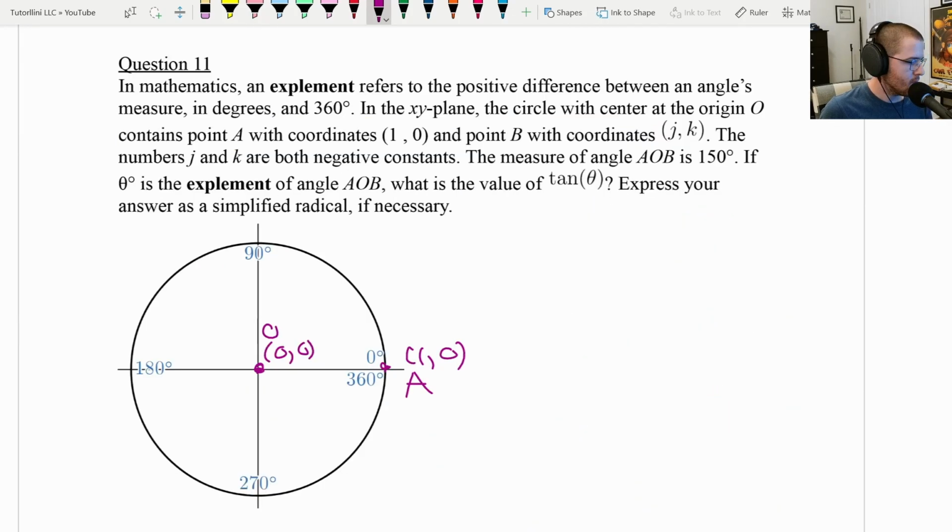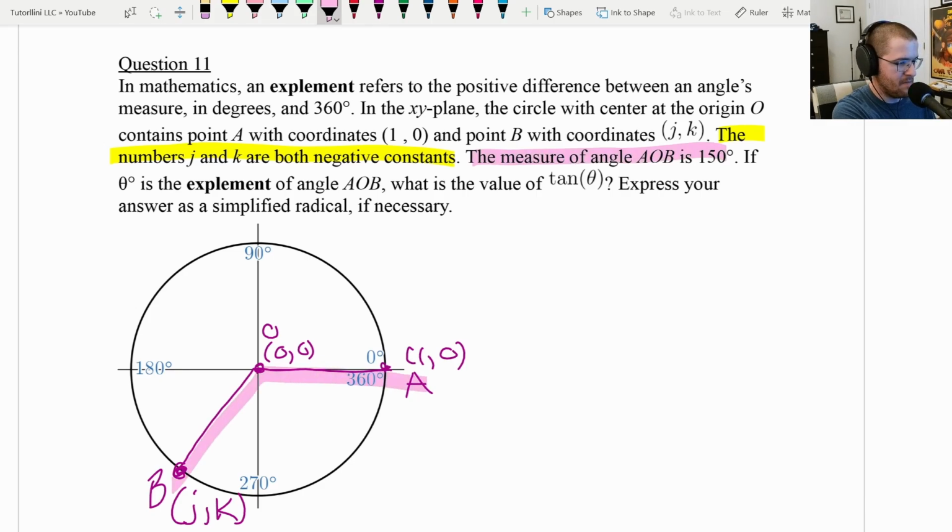Okay, question 11. A and O are exactly what they were in the last question. And the numbers J and K are both negative constants. So that tells me that B, the terminal point, is in quadrant 3. So we're going to plot that. Something like this, and B is there, and we'll call that J comma K. All right, and now I'm going to connect it. And now they said AOB is 150. So look, guys, AOB, that is this part. So that is 150 degrees.